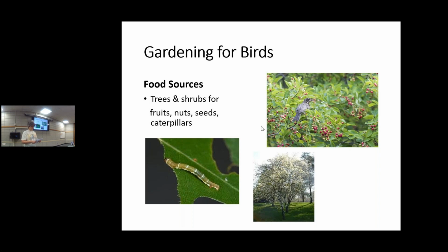More than 100 species of birds like berries. So if you plant berries, you'll have plenty of birds. Do you want the berries to eat or do you want to give your berries to the birds? You'll have to decide. If you want at least some of the berries, you might have to net your plants. And I have grapes, and the birds, especially the robins, love the grapes. So I net my grapes until I have used all the grapes I want. I make juice and jelly, and then I take the nets off and let the birds finish them off. So we share. But you can do that with things like cherries too, just net them until you have what you want and then share them with the birds.